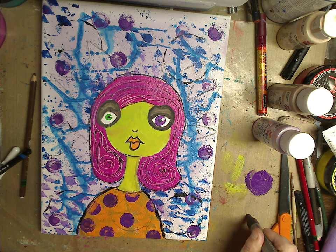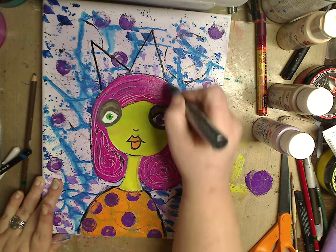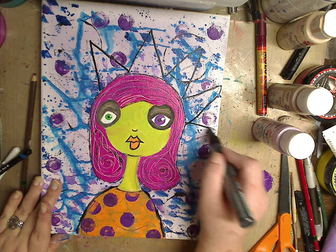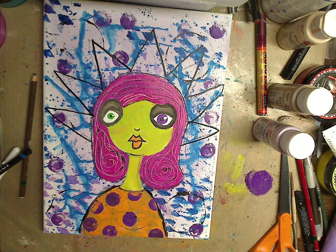Because I never can leave anything alone. I just like to play. You can definitely leave it just like this. So I'm going to go in and look at where I drew so I have an idea. See how she has that behind her? I might want to color that in. All right, I'm going to color it in. I was just deciding what color to color it in. All right, that one worked good, that pen.